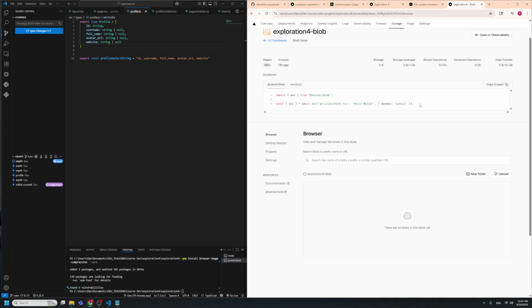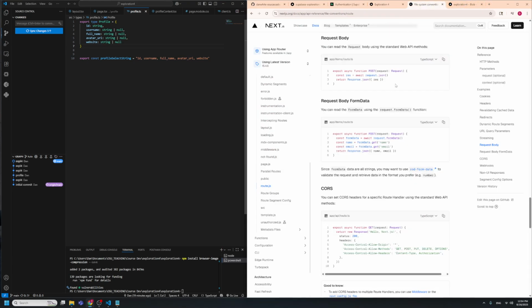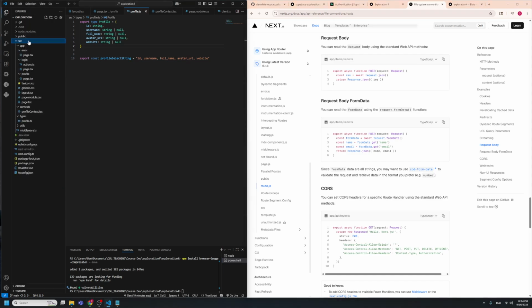It's very, very simple. Now, I want to do this definitely from the server side. I should be doing this from the server. So the way I'm going to do this is I will, oh shoot, hold on. Do I have that here? Yeah, this is what I need. Okay, good. So we're going to create an API route. And the API route is actually going to be the thing that uploads the image.